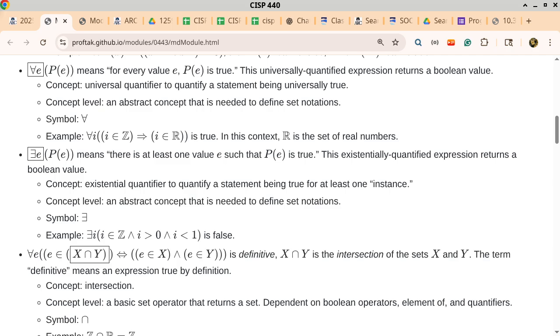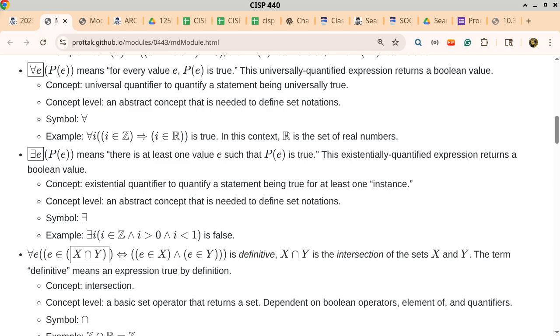You're like, okay, what about 0 itself? Well, 0 itself is an integer, but it is not greater than 0. So it fails this condition. What about 1, the other end? Well, 1 is not less than 1. So it fails another condition. So there's nothing in the entire universe that can make all three parts true for this conjunction. And therefore, the quantified expression itself is also false. Is that okay?